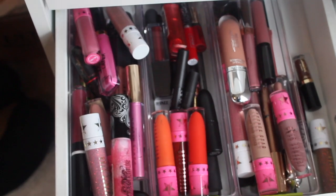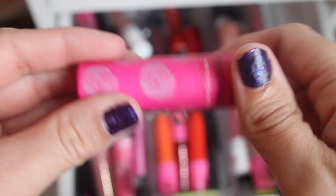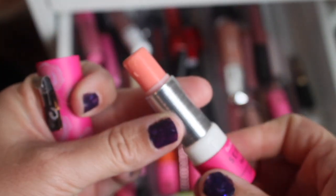For lippies, I'm going to keep in the Sephora Lip Balm. This is what I find works the best out of all my lip balms, and when I've tried to change it, oh gosh, we're getting kind of low. When I've tried to change it, it has caused my lips to be gross. So we're going to keep this one in. During the VIB sale, I think I'm going to get the Drunk Elephant one. Of course I am. I love Drunk Elephant.